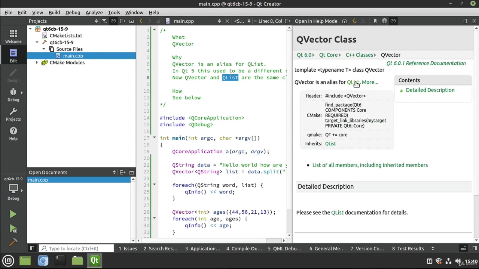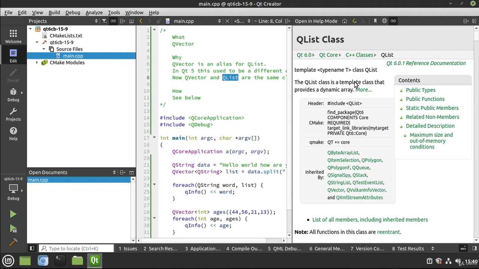So that solves the age-old argument of what should you be using, QVector or QList? Well, the answer, of course, is either. They're both the same thing now. I almost always use QList because, well, it's shorter than typing out QVector. And now they do the exact same thing, where in the past, QVector did things slightly faster than QList. And honestly, when I say slightly faster, most mere mortals never would have noticed the difference.